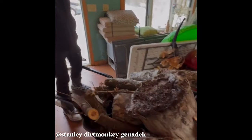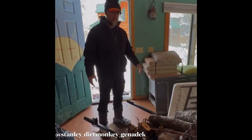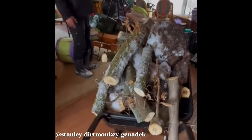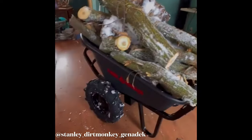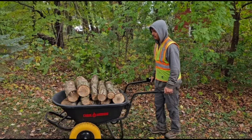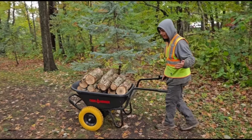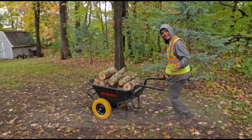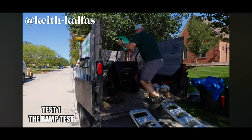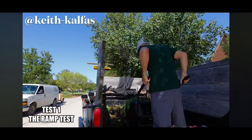And it's battery powered, so you can bring your wood right into your house without worrying about gas, fumes, or fuss. Awesome. That is a fat load right there. Look at that. All right, wood for the winner. Wow. Wow, I don't even have to do anything. Yeah, that's super easy. Literally just goes right up.